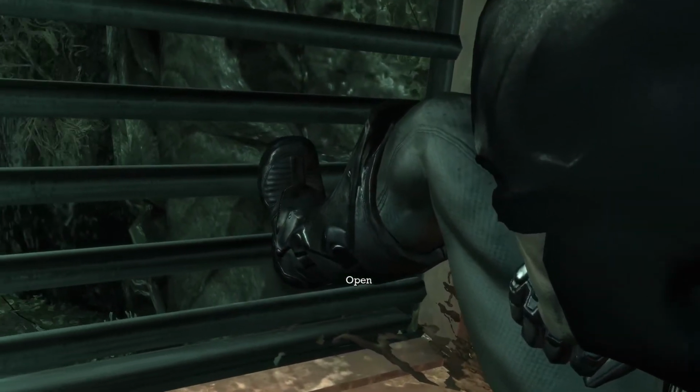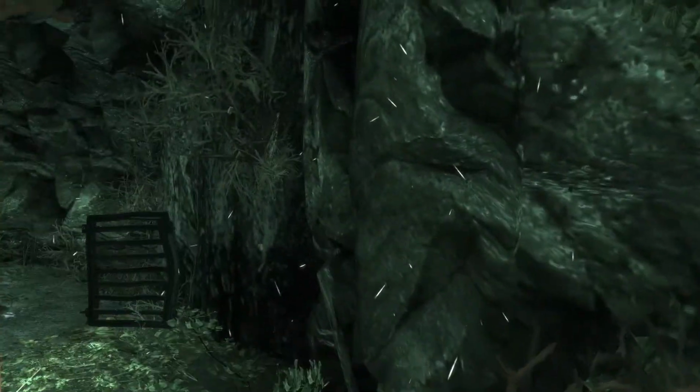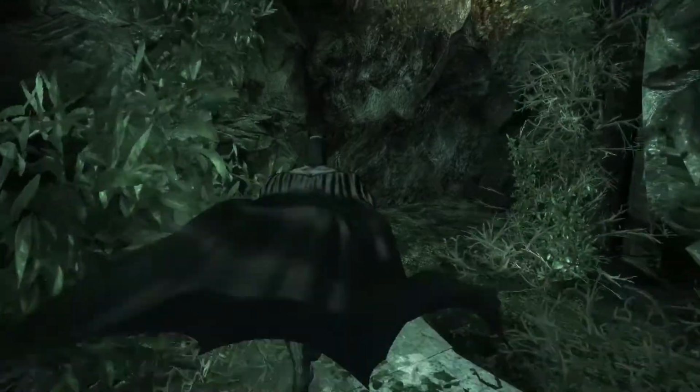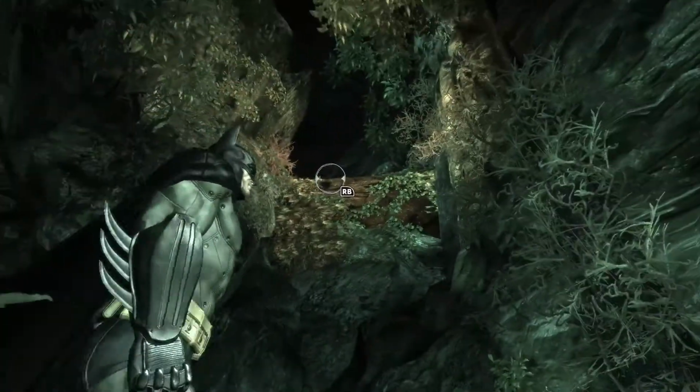Going back to Calendar Man, his cell in this one is probably one of my favorite little finding things, because the door is just slightly open, and you know those tear-off calendar things? Yeah.